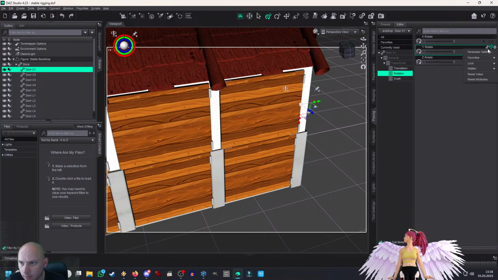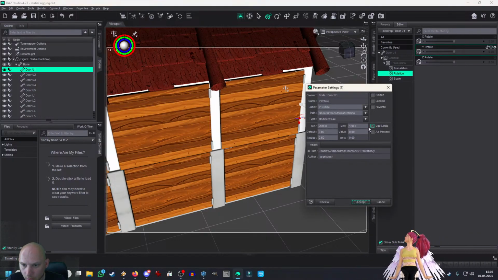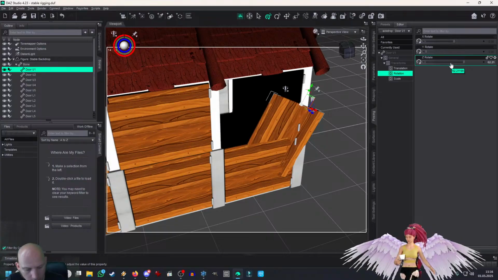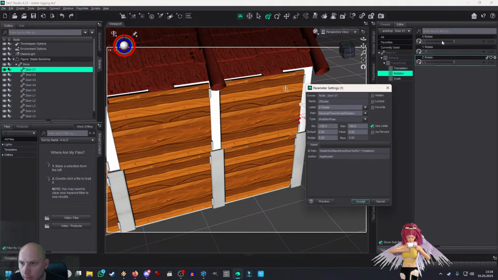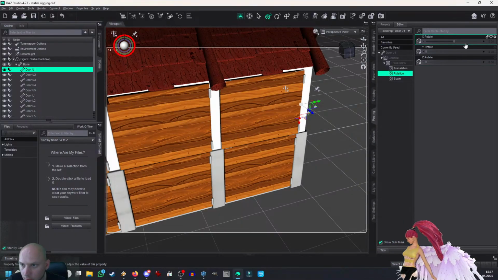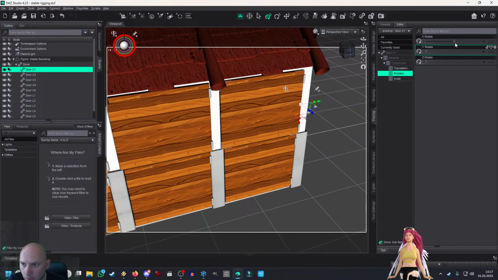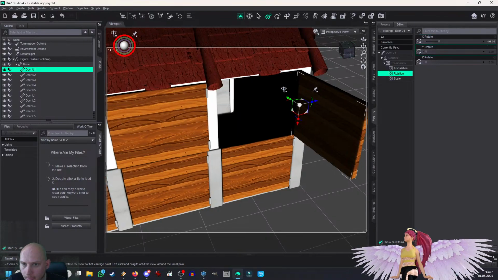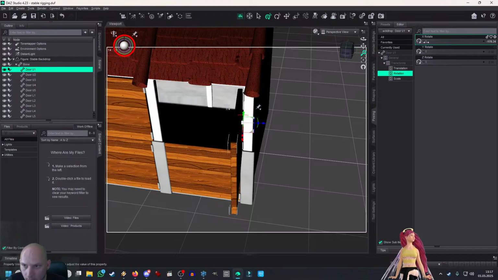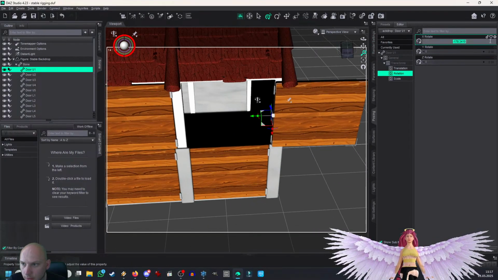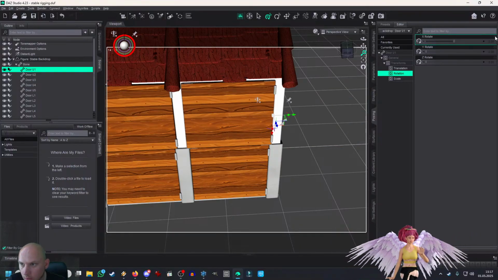Okay, but we don't want this rotation because this doesn't work. Okay, so we only want the X rotation. Okay, and this should go... Yeah, the question is how far. 180? Okay, 180 to 0.